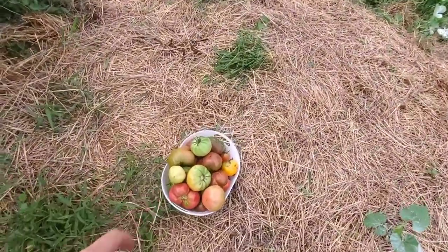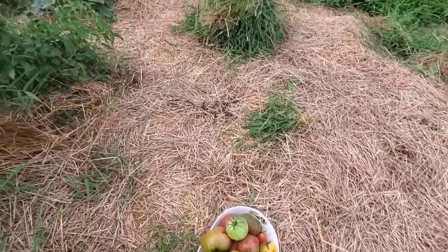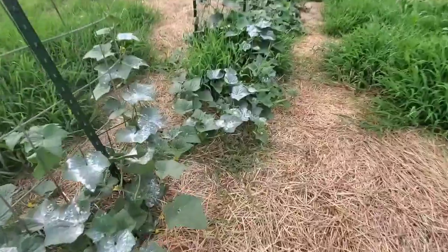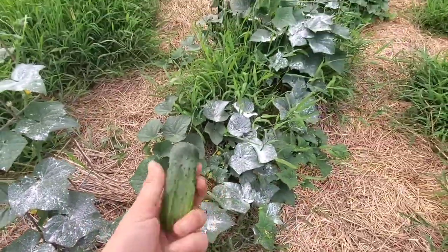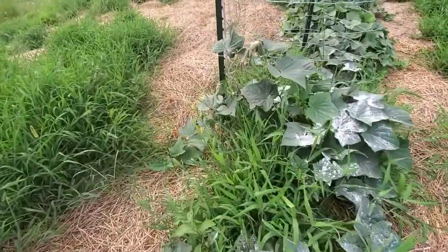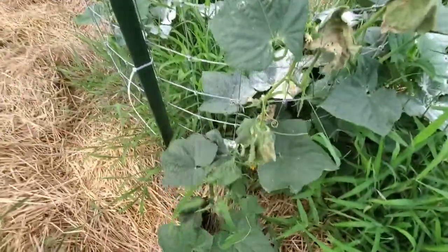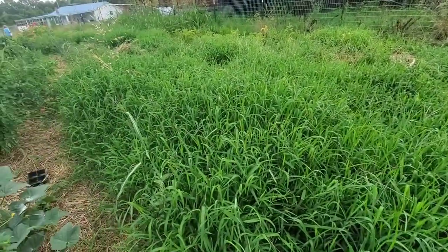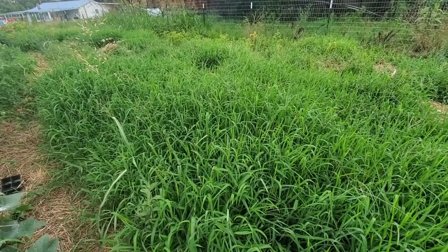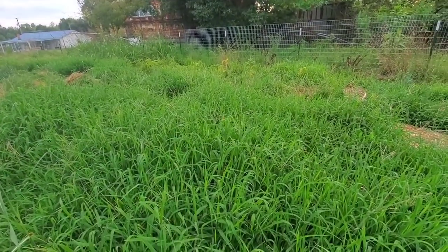Liam's bringing in the other one, but tomatoes are looking good. And we got some cucumbers too, which I'm actually seeing another one from here that I didn't see. There it is. All the angles. Oh, and another one. Oh boy. Here we go. There's some pumpkins. Not many. But, oh, this just keeps growing up and up. So, we're trying, but literally this jungle is up to my waist.